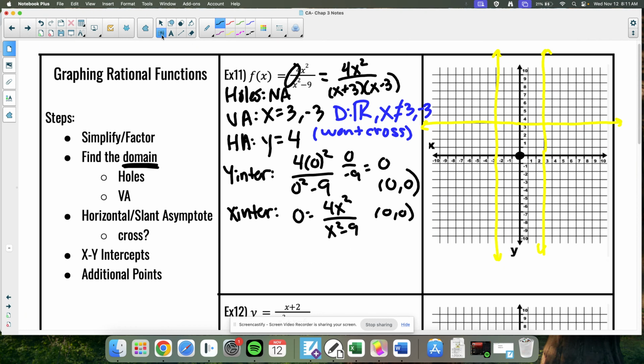So if we know 0 is a number, what other number should we plug in? 1 and negative 1. And then we obviously have different sections of the graph. So then you want to plug in other numbers on the sides of your asymptotes. So negative 1 and 1 are both kind of in this middle section. So I would plug in like negative 4 and negative 5 because that'll give you the left side of this asymptote. And then what other two numbers should we for sure plug in? Because now we would have the left side, the middle, 4 and 5.